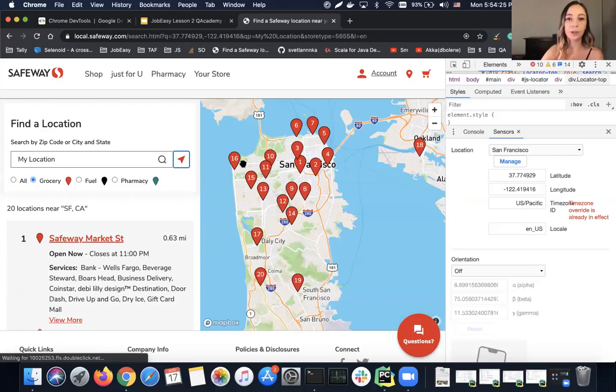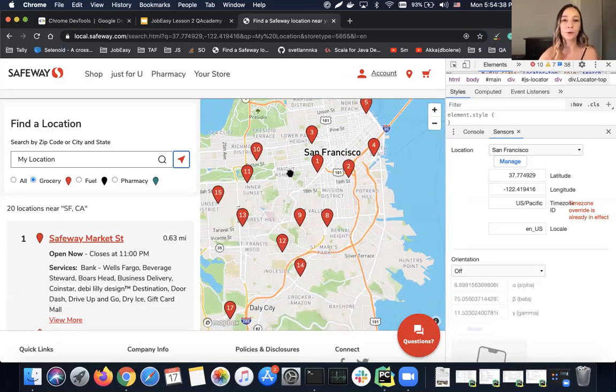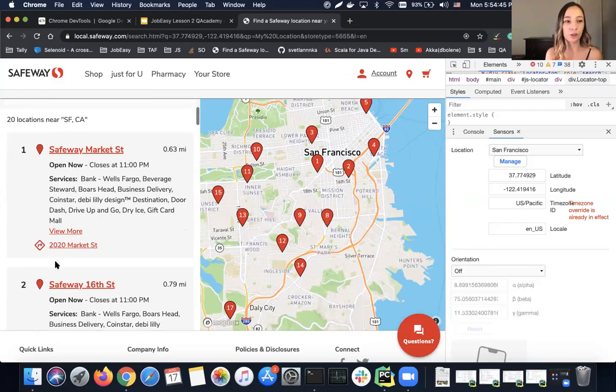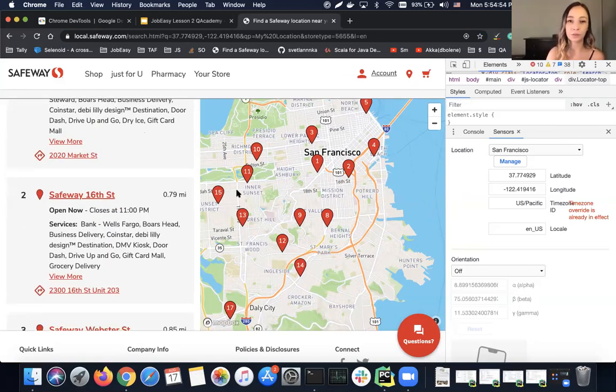So at this point, when I'm resetting my location to San Francisco, it starts showing me that I am in San Francisco and shows me the stores that are around me, because my browser is now thinking that I'm actually in San Francisco, and the suggested stores are San Francisco ones.